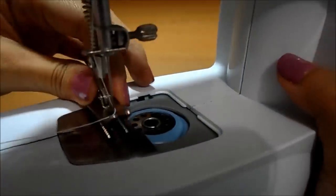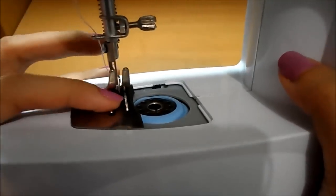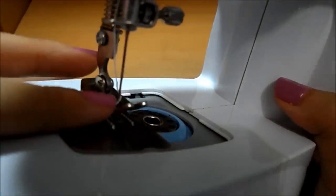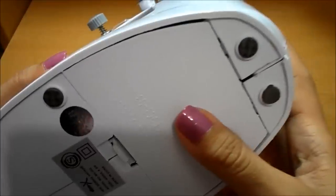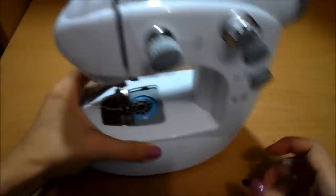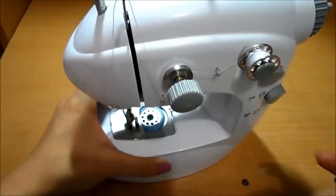And yeah, this is the presser foot, I hope I'm right. And this is where you put in the thread. And what else do I need to explain? Okay, this is where you put the batteries. So I think we're good to go. I'll be showing you how this works.